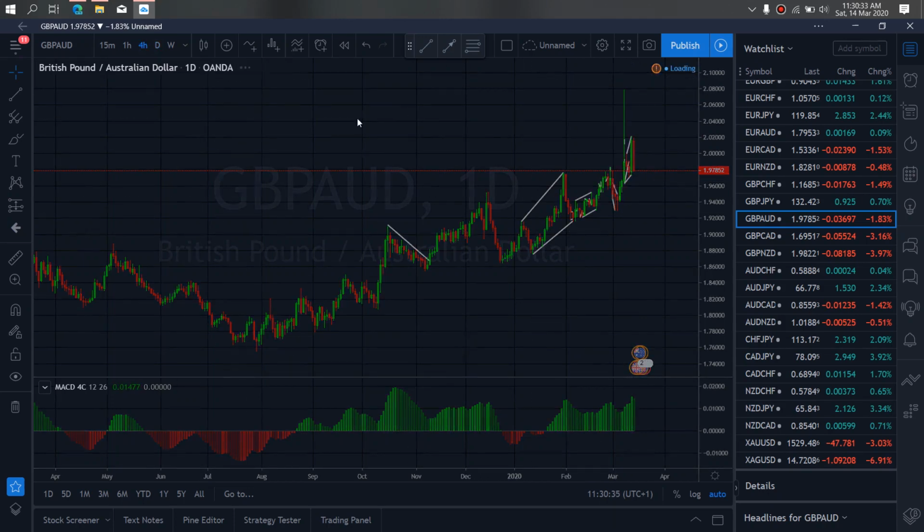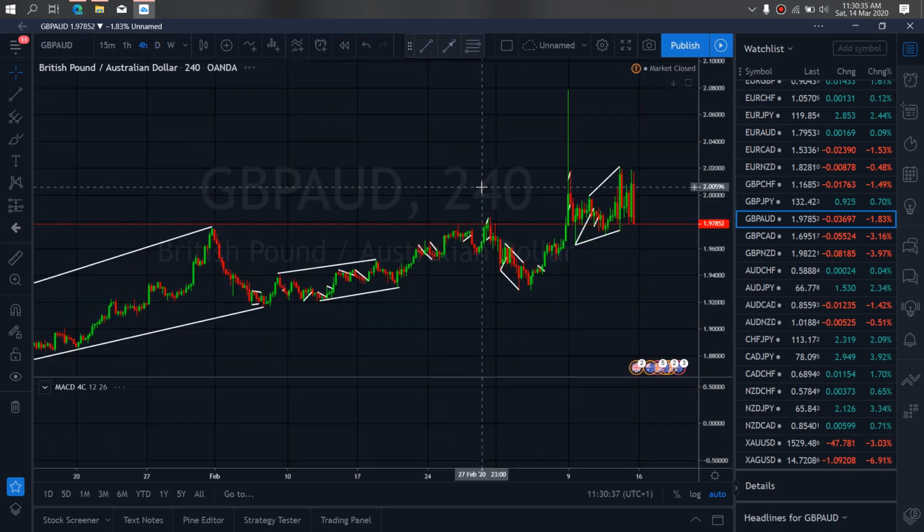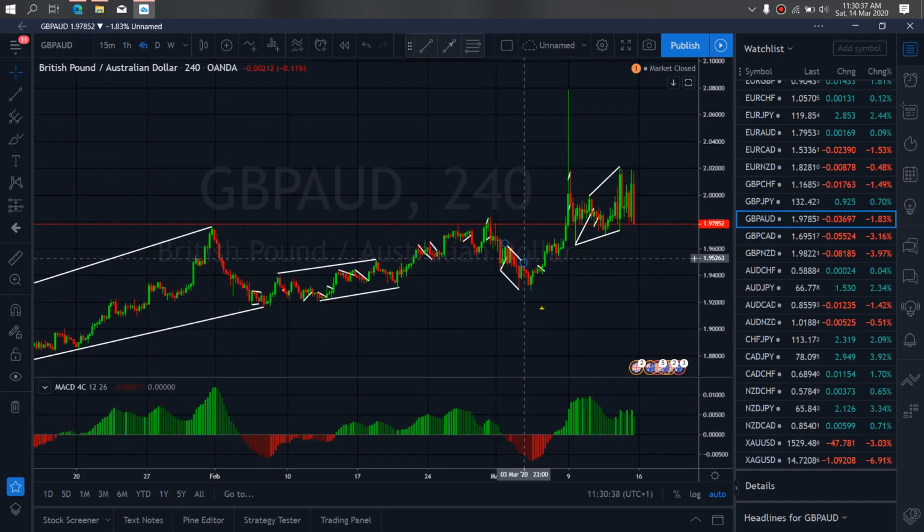So if we zoom to 4-hour time frame on pound USD, we see clearly that they give us an A, B, C regular flat here. So we expect that more drops will come through this week for us to the downside, to this low and beyond, before they will give us this C wave for more drops to come through. We're watching for this pattern to develop on pound USD this week.